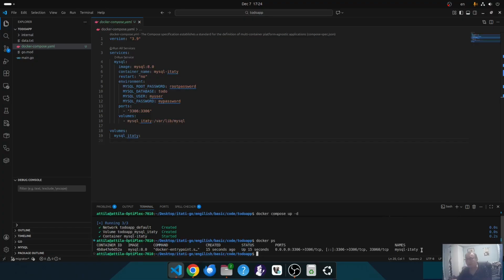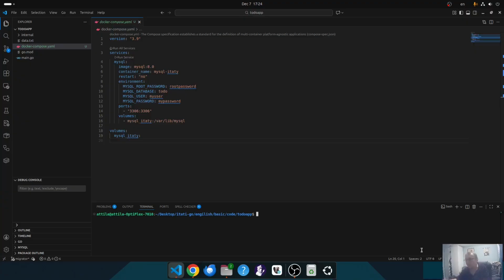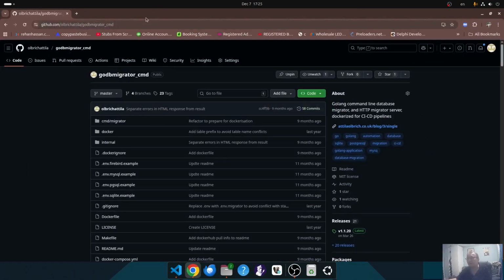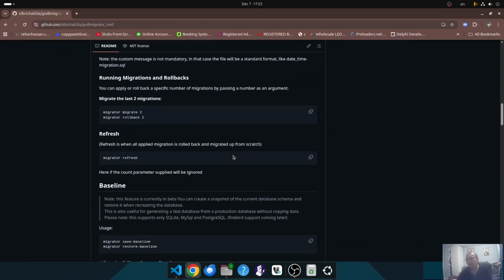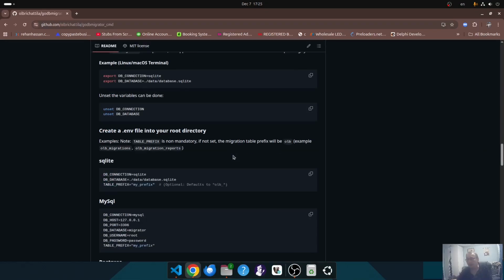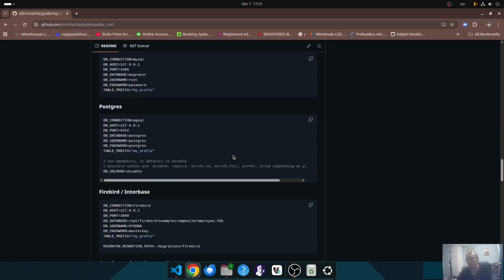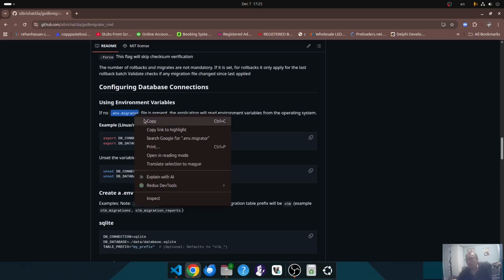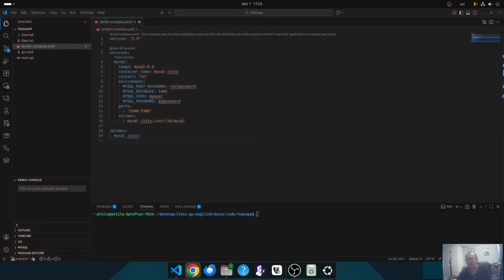So the next thing is to install the tool which I mentioned to you, the migrator. This is a Go tool. Let's see, clear. I've already prepared it, and I will drop the link in the description below. This is the Git repository, and all the instructions are here on how you can do that. So let's search for MySQL setup. You need to create a file called migrator. Let's just copy this. I move this away.